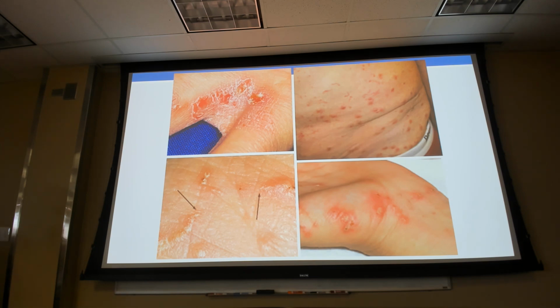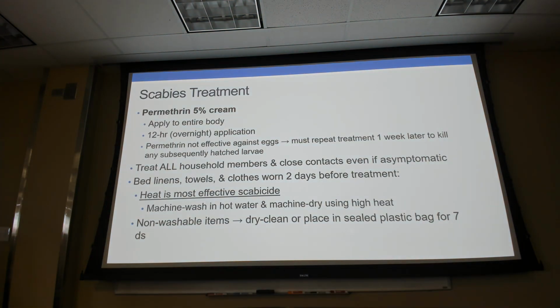So this is just some examples. If you see this, kind of burrows along the lines, burrows in places, and the distribution pattern of the baby. Your treatment for this is going to be permethrin. So you are going to apply this to the entire body. So the face, including the neck, everything is going to be there. You're going to leave it on at night. So all night, 12 hours. This one is not going to affect the eggs. So if there are still eggs that are there, you're going to end up having to retreat in another week to make sure you get everything. And you're going to treat everybody in the house, get rid of and clean all the stuff, the bed linens and all of that fun stuff.